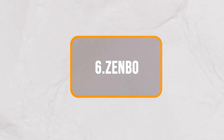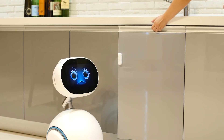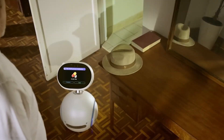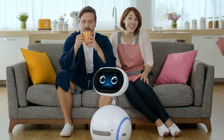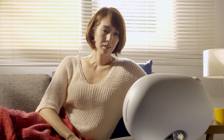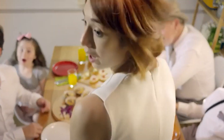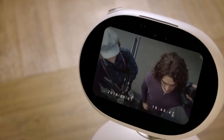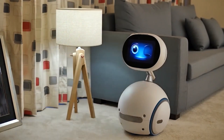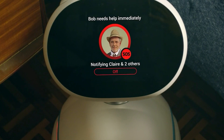Number 6: Zenbo. Say hello to Zenbo — one of the coolest robots out there. Zenbo can do lots of things, like helping out around the house, keeping you entertained, and being a good friend to the elderly. Zenbo has a special power: it can connect with all the other smart devices in your house. It looks like a big tablet or smartphone on wheels, but it can move around all by itself and even talk to you. You can use Zenbo to see who's at your front door on its touchscreen face and even unlock the door remotely. Zenbo can also control your air conditioner, TV, and lights, and if someone falls down, Zenbo can send an emergency message to your family members.